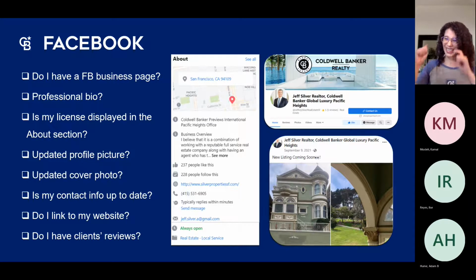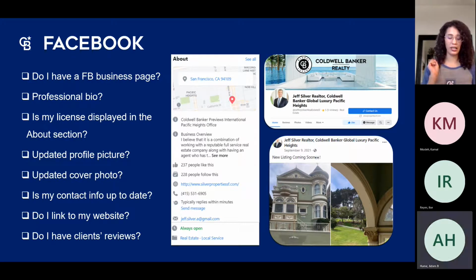Your professional bio. That bio, we want to make sure it's updated to all of the sites. Your license. Facebook doesn't have a specific location for your license, but to be in compliance, we do have to showcase our license on there. So there's different locations where you can add your license. It could be part of your name and have that license number on there, or it could be part of your bio and have that license on there. But it does have to be somewhere on the page that is easily accessible because there's people out there auditing accounts. It doesn't have to be Coldwell Banker. It could be any other regulations, I just want to make sure that we're all in compliance.